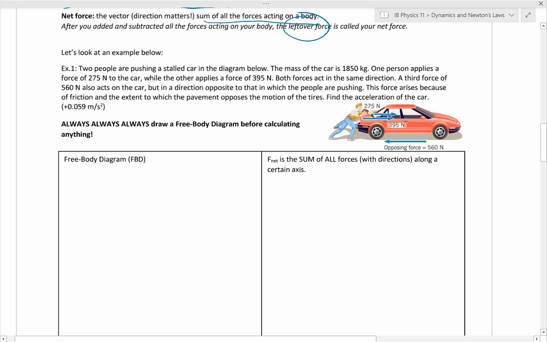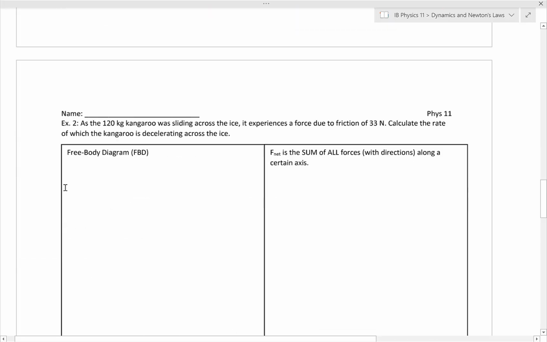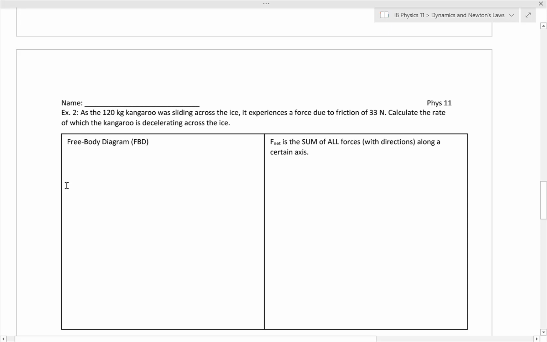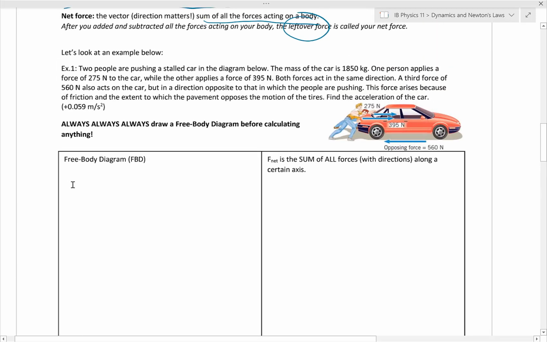We are going to do an example using Fnet and free body diagrams on a question. In the first part of the video, I am going to do the example myself, and in the second part of the video, I'm going to give you a chance to try while I play the solutions on fast play. At any point in time, you're welcome to pause the video and just try the question and play a little bit until you get stuck and then play the rest of the video.